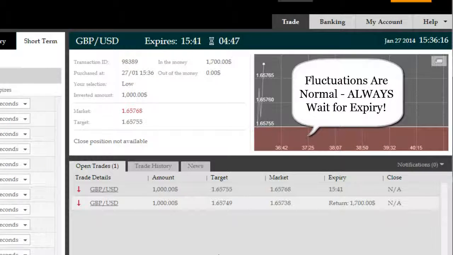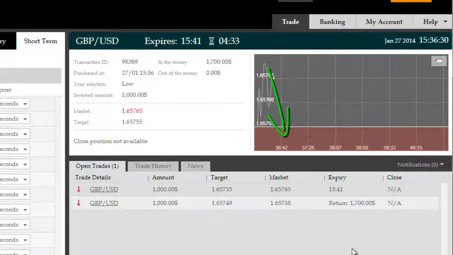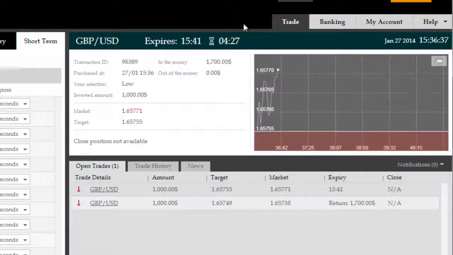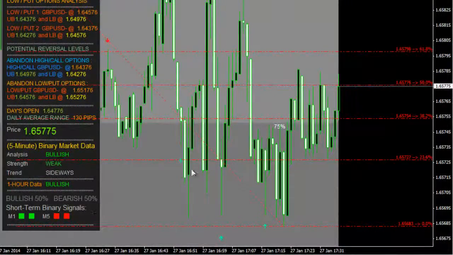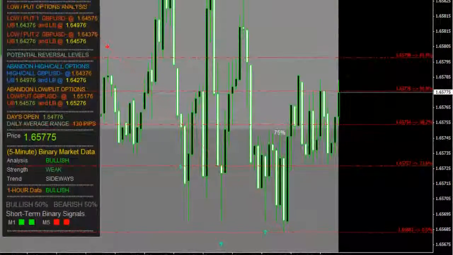We're not worried about that. We're waiting for the end outcome, which has a very high probability, close to 100% at the current ITM Saturn Pro level of 100% low put option probability. So this fluctuation should end pretty soon. It's common for price to fluctuate in and out of the money initially, but very likely that this will be going back into the money very soon. So I'm not fazed by the price currently being out of the money. That's okay. Let it retrace a little more and then it'll re-enter its objective.